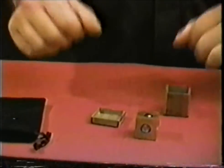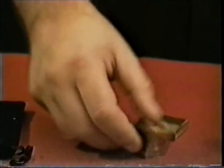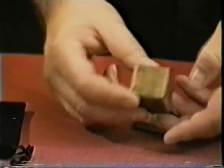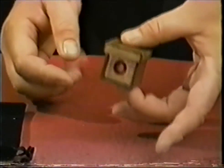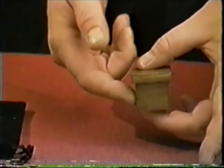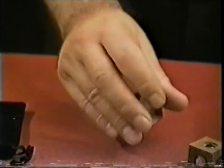For those of you familiar with the effect, what happens is when this goes behind my back, however he places, let's say, the red face up, behind my back I turn the box, and I place the lid on this way. And this is my view when I'm shaking the box. From the spectator's view, they see this. From my view, I see this. And the cleanup is just dumping it out like that.